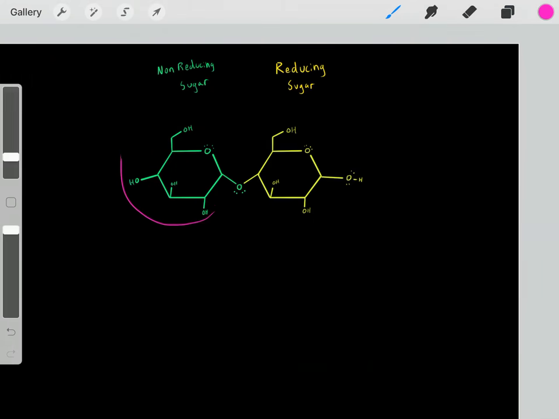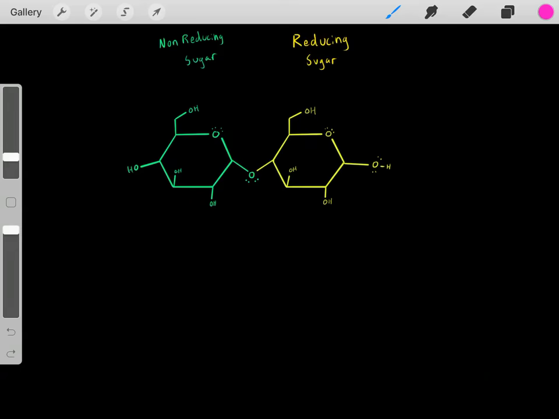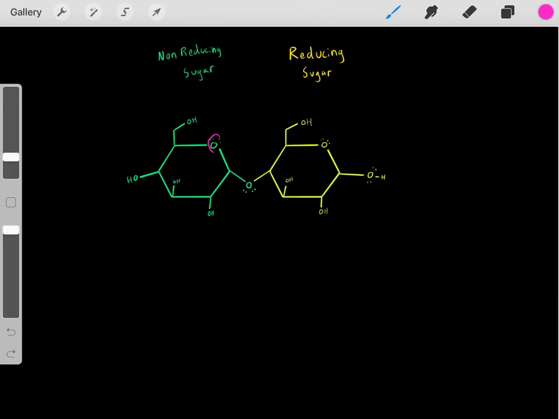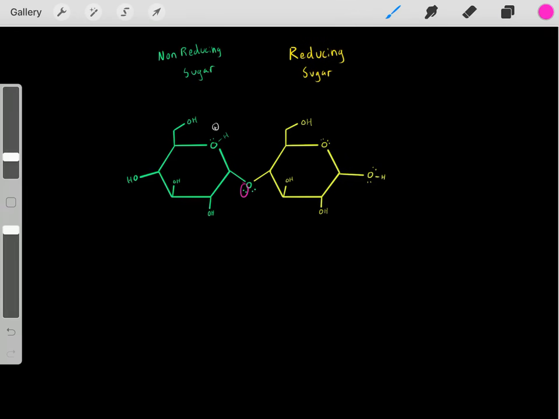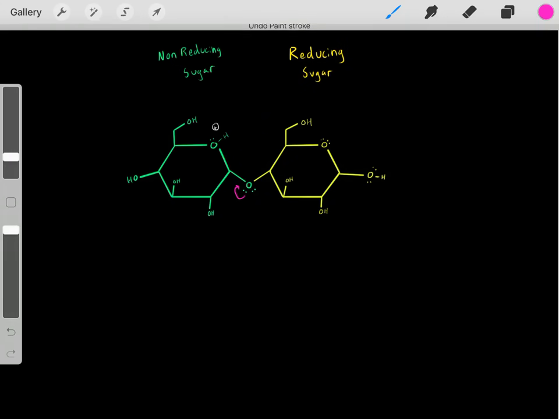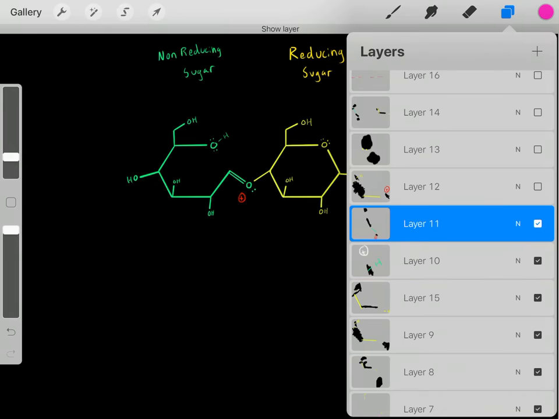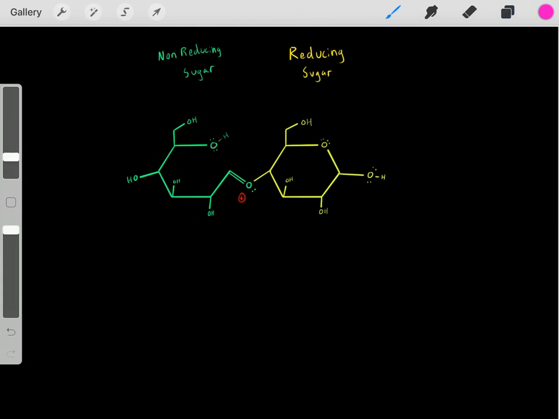However, why is this a non-reducing sugar? Can't this go through the exact same mechanism? Well, let's see. Let's try it. Well, the first step is, again, remember, we protonate this oxygen. The next step is these lone pairs of electrons scooch down, forming a double bond. And when that happens, this bond breaks and these electrons fall onto this oxygen. So when we do that, we form this intermediate. But again, we have that localized positive charge, that formal charge of +1, which we know is unstable. This isn't stable.